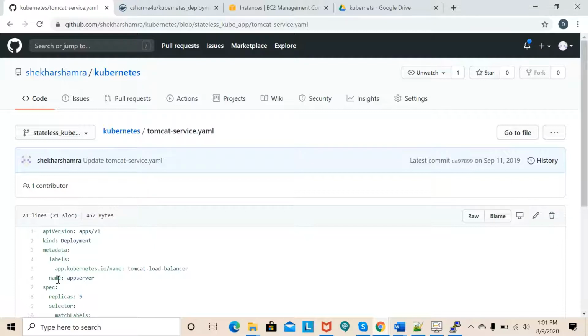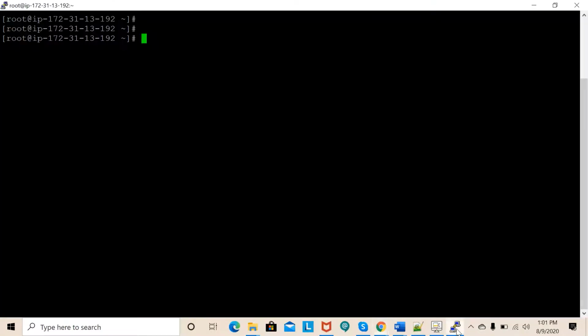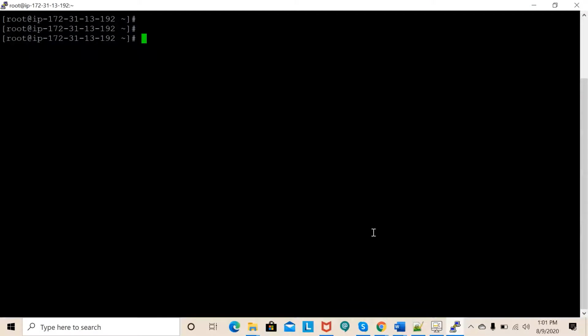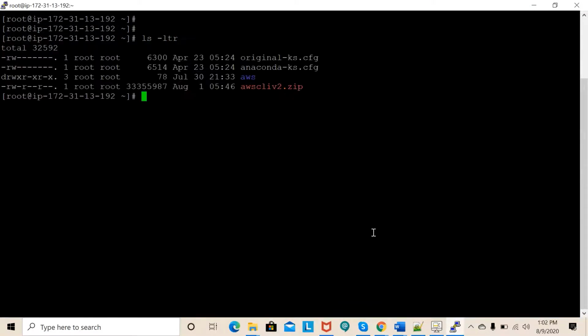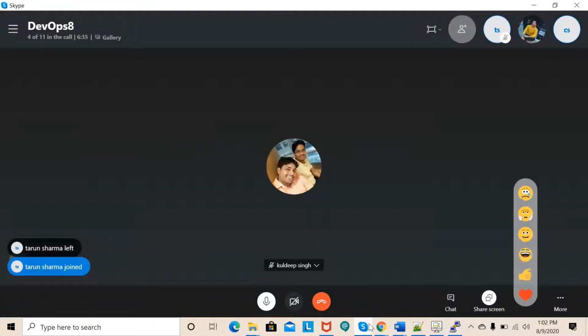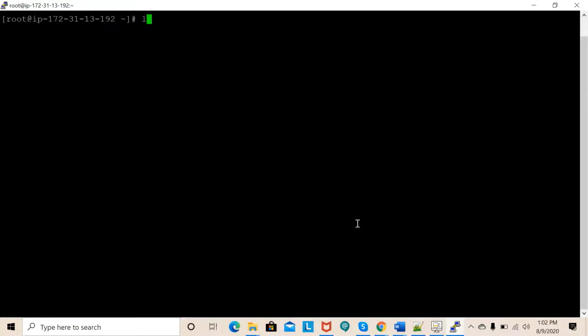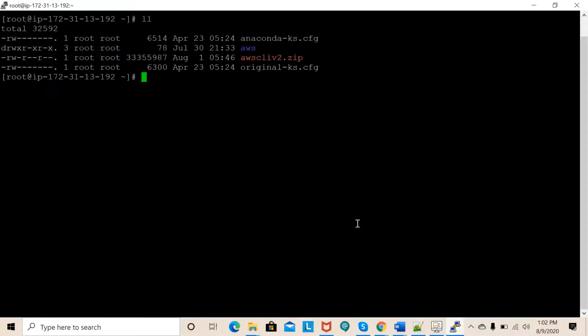Last time, if you remember, we deployed hello world. The things we have deployed so far were stateless applications only. We will see in future how to deploy stateful applications also. So far we have seen only stateless applications. Remember this, because it may be asked in the interview also: what is a stateful application and what is a stateless application.